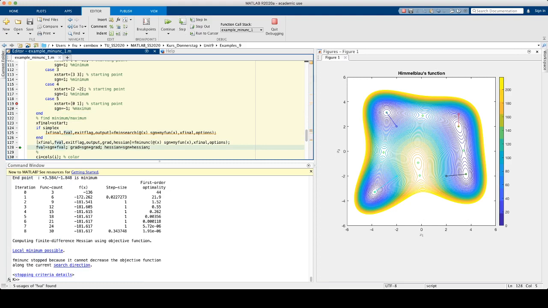Okay, please remember that we now see the negative function values. So after finding the minimum of the negative function, or its maximum, we have to multiply the function value, the gradient, and the Hessian by -1.